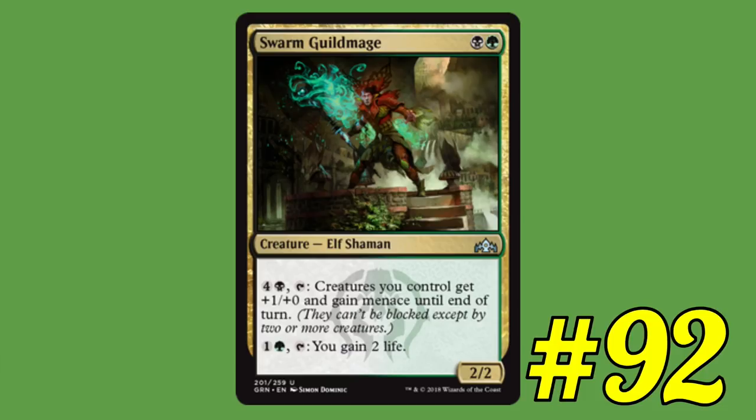Swarm Guildmage I have at number 92. Like all Guildmages, it is a little bit slow because unless you have a way to give it haste, it's going to take a turn cycle, so be careful of your opponents knowing full well what you might be wanting to do with it before you get a chance to do that.